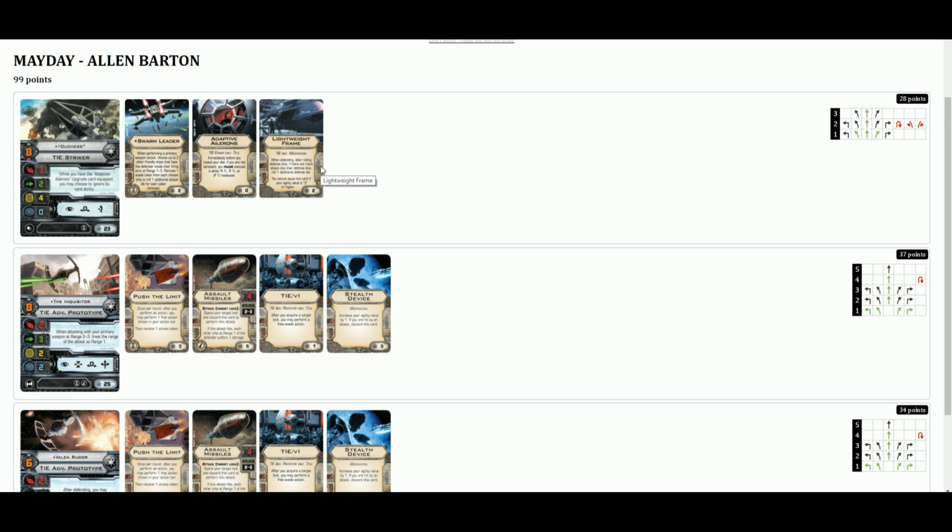When you have the Adaptive Ailerons upgrade card equipped, you may choose to ignore its card ability. Adaptive Ailerons, TIE Striker only. Title: immediately before you reveal your dial, if you are not stressed, you must execute a white one bank or one forward maneuver, left or right. And that's 0 points. So she gets great options there.